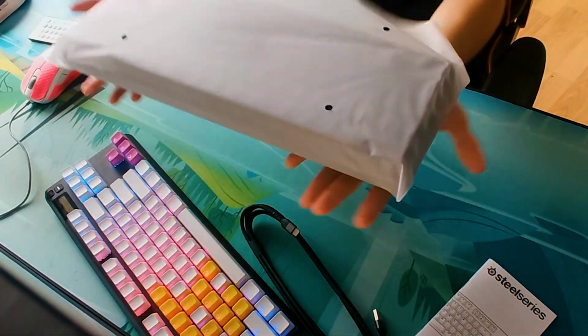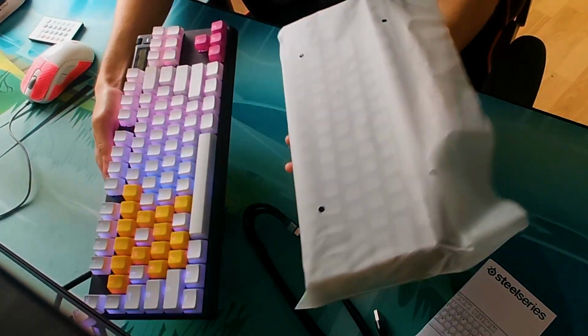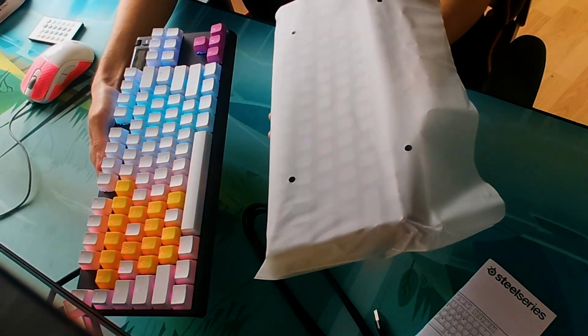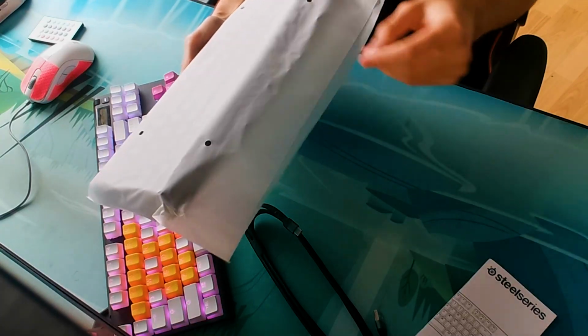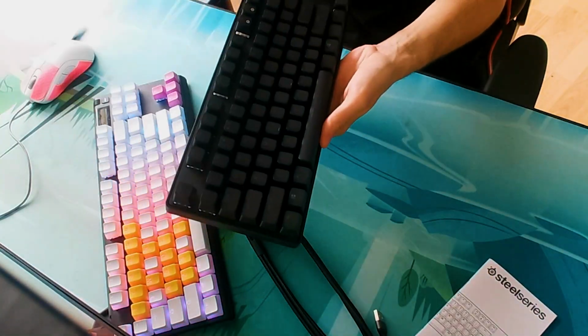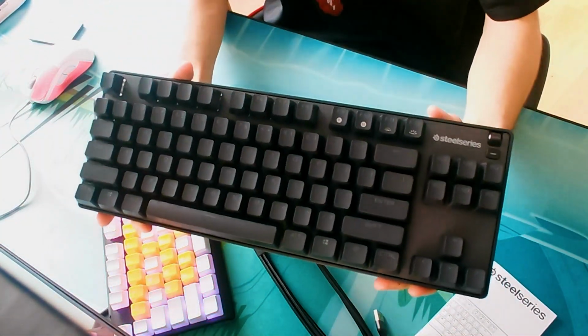And in the first place, this is so much lighter than the previous TKL. This is a lot lighter, and I can straight up feel they got rid of the aluminium. It's like plastic now. I can straight up feel that. I don't know if I like that because it's maybe gonna let go of this premium feel, but holy guys. There we get it, the Apex 9 TKL.